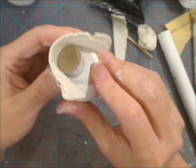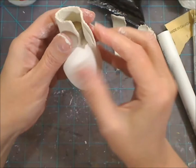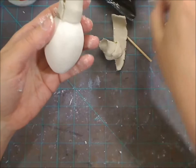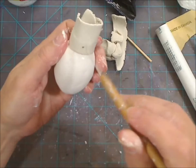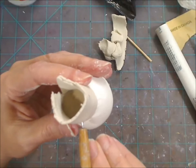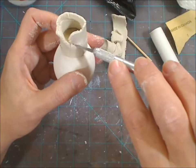Anyway, I'm going to just go around like so. Kind of push it out a little bit so it adheres to the surface really well. I'm going to poke this all the way through so I don't lose the other hole. Like I just did. Where are you? I know you're right opposite of this one. Oh, there we go. Okay. Again with the knife, I'm just trimming off the top.